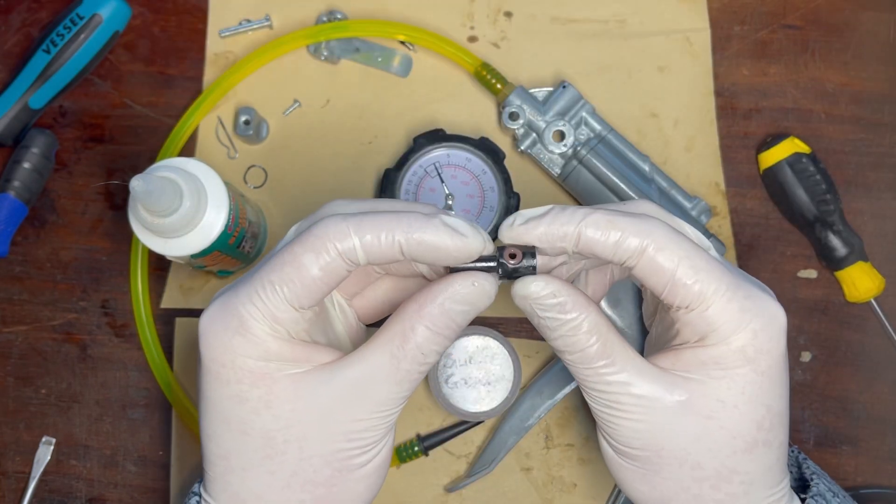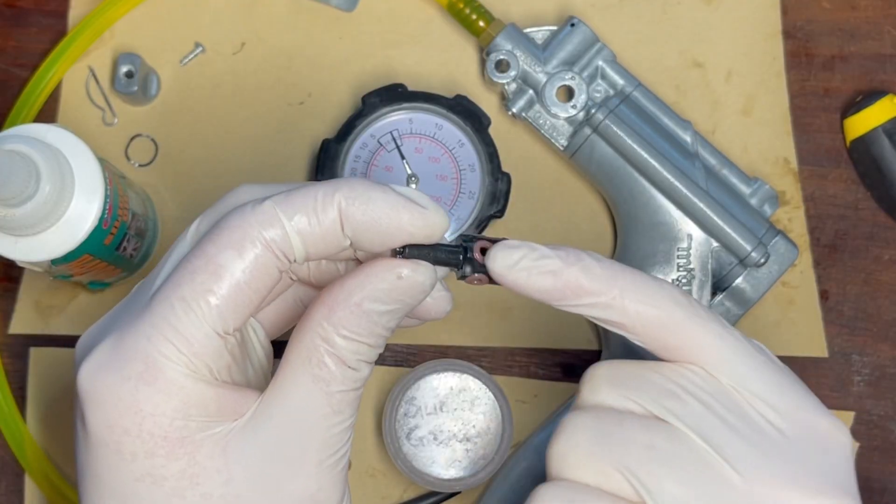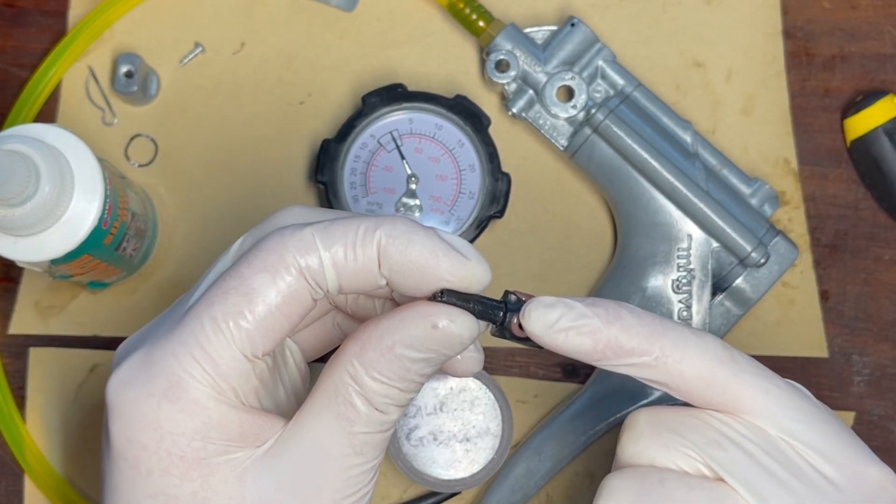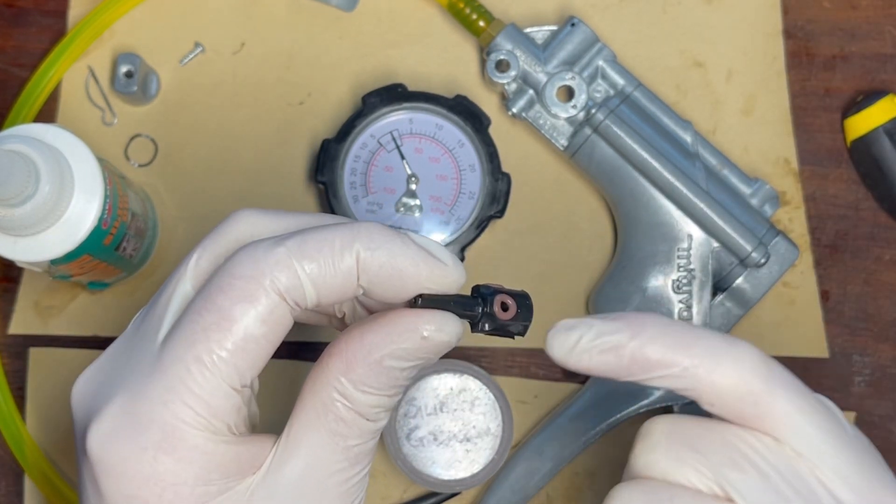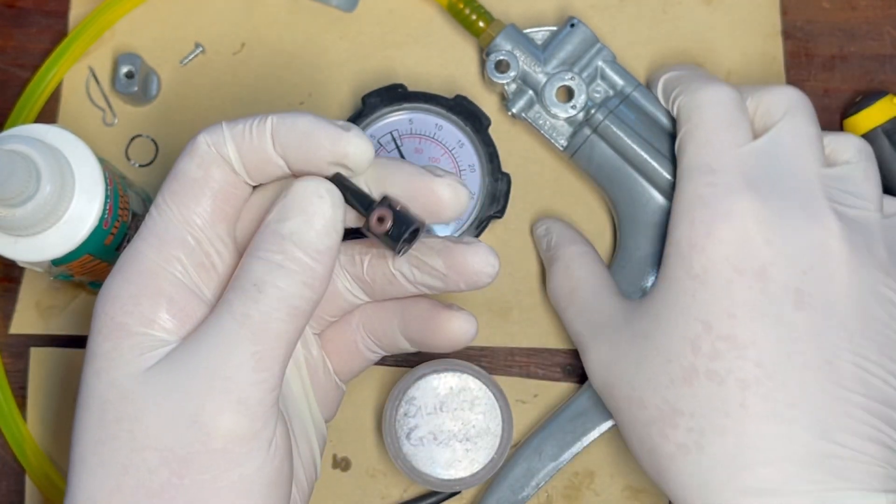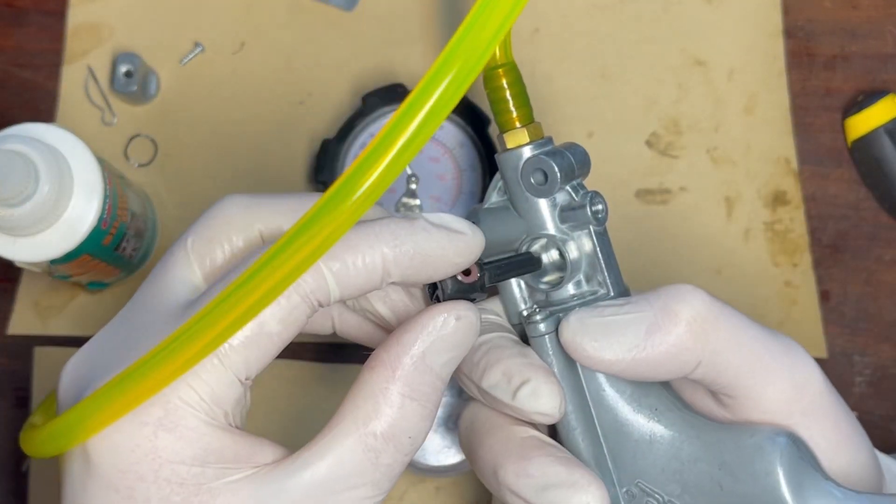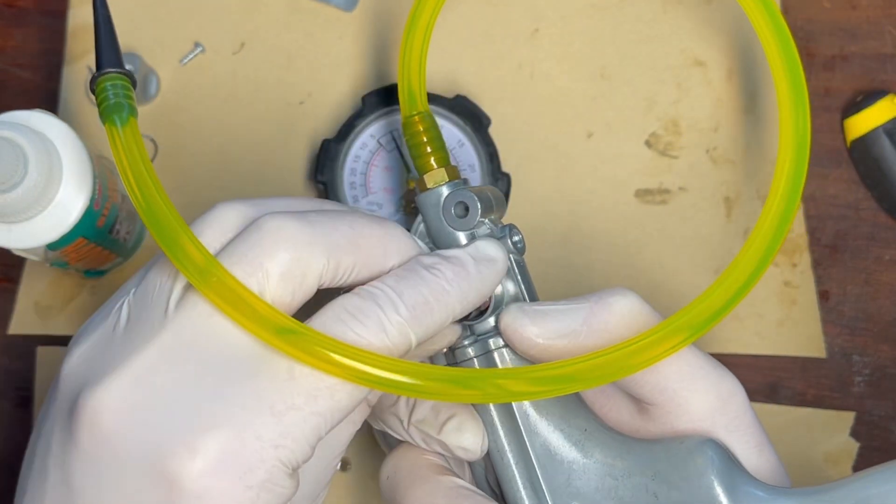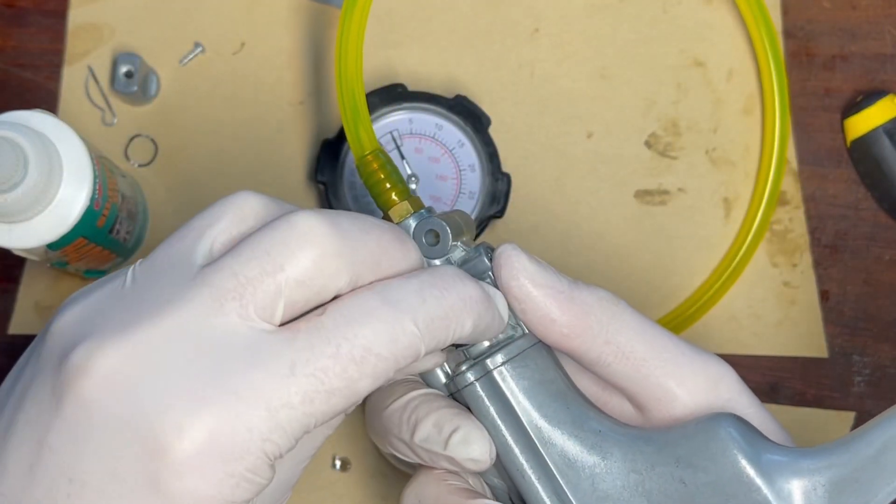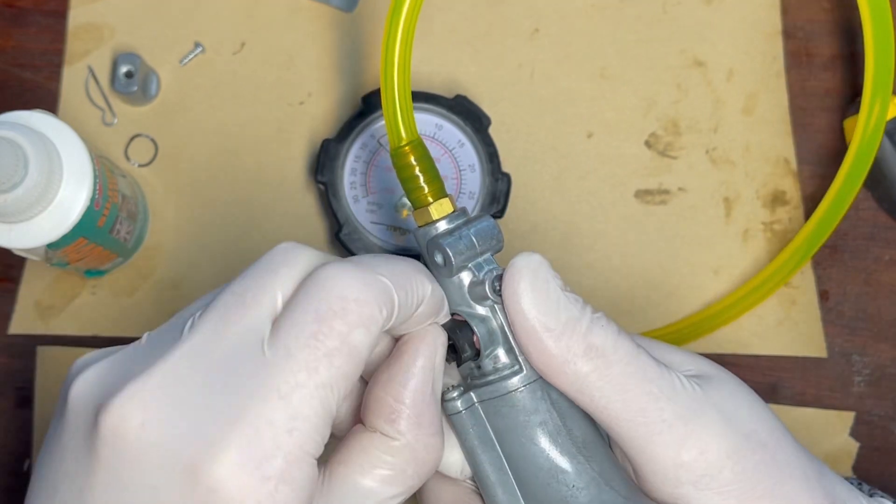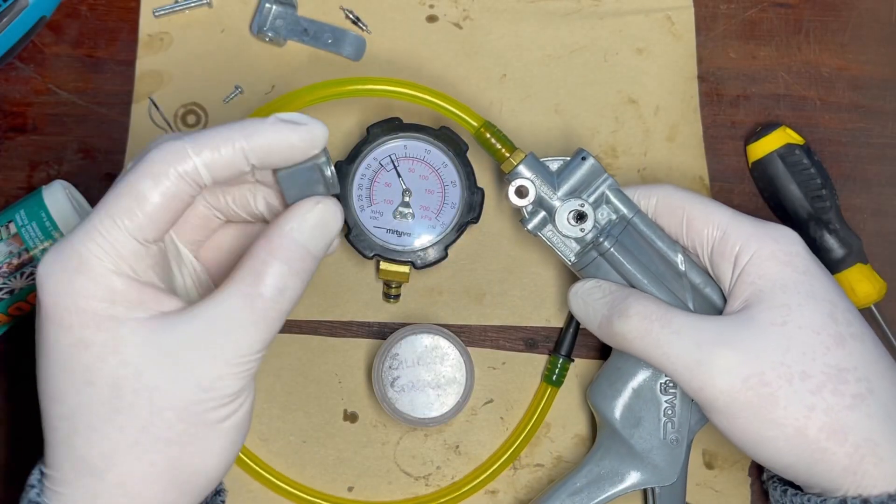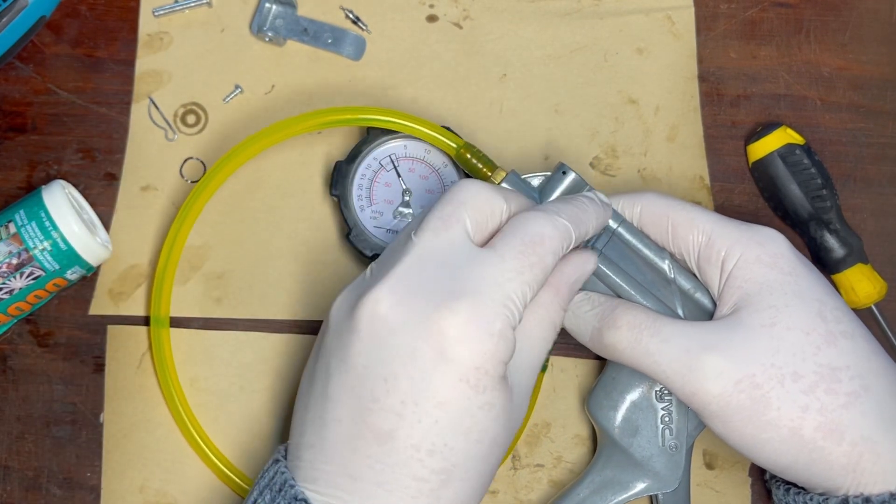We then have our pressure and vacuum selector. These three O-rings can be replaced and they come in the kit. And a little bit of grease this time around the plastic here and then a little bit of oil on each O-ring. And that slides back in and you can grease that housing inside there that way. Put that in.